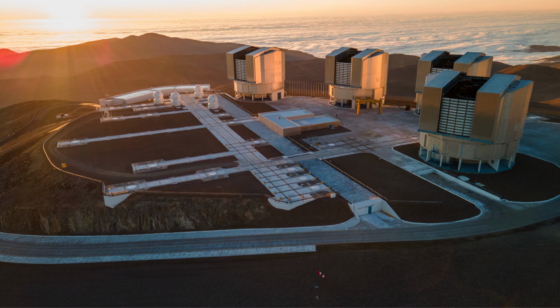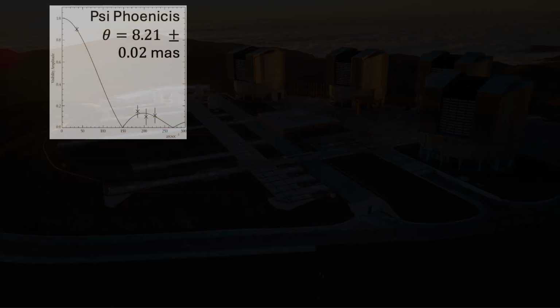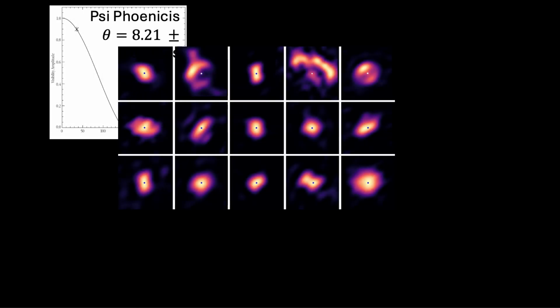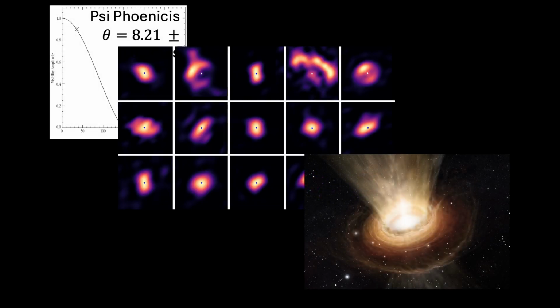In this video, we will provide a general introduction on interferometric observations with the Very Large Telescope Interferometer, or VLTI. The VLTI can achieve millisecond resolution by combining light from 4 telescopes. This high resolution allows, for example, to accurately measure stellar diameters, study the morphology of circumstellar environments, as well as the inner structures of active galactic nuclei.